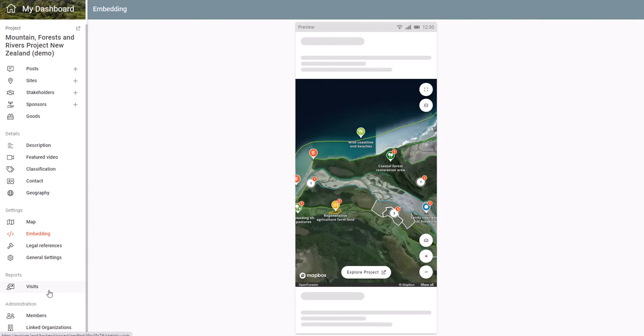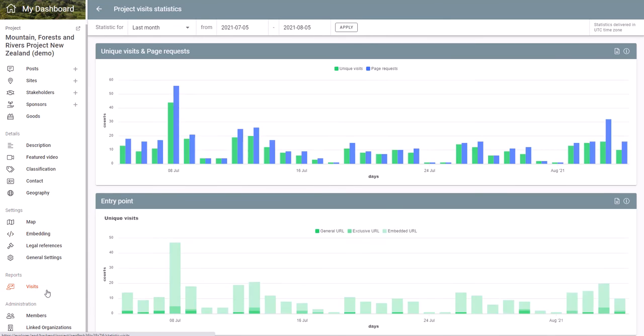So the last bigger feature we developed is very important. It shows the value the Explorer has in your communication.